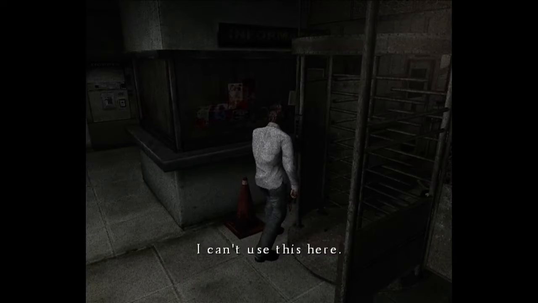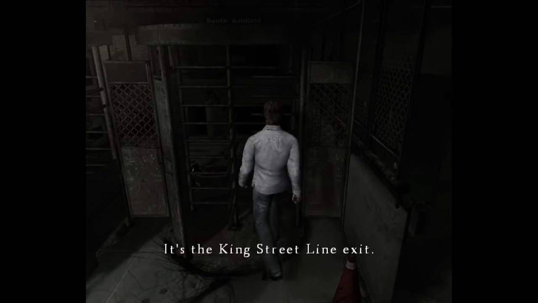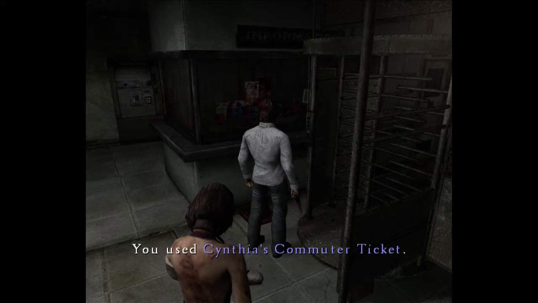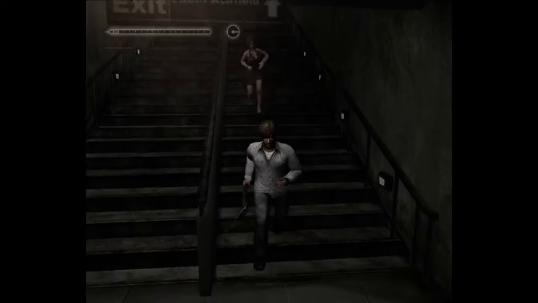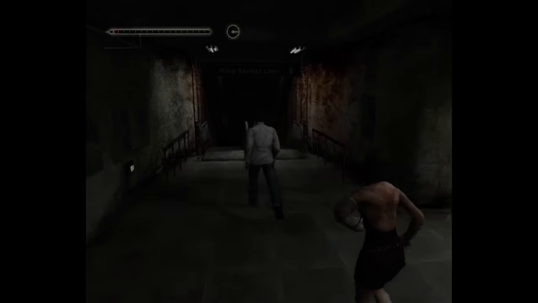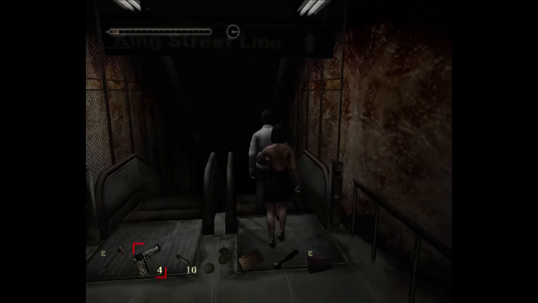Oh, of course you can use it there. Come on. Entrance, come on. There we go. Yeah, this is the kind of moment where I really wish I could save state, just because it's not going to be fun to watch me reload this terrible section. But here we go.